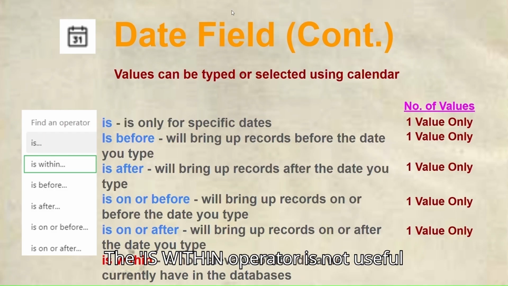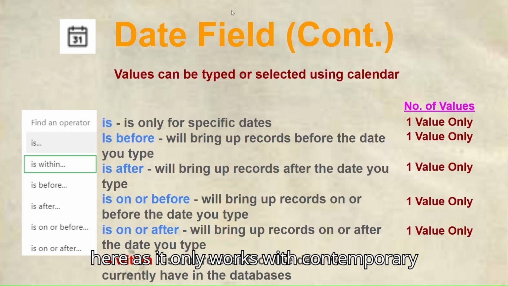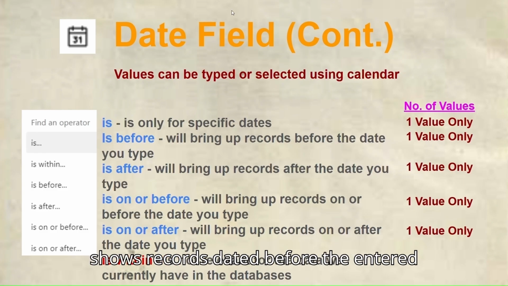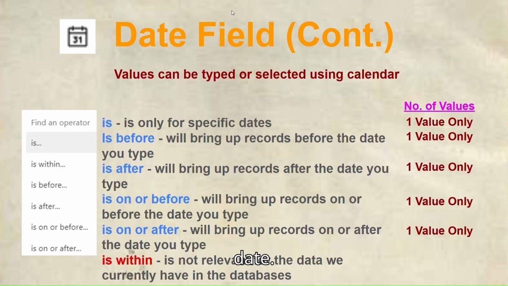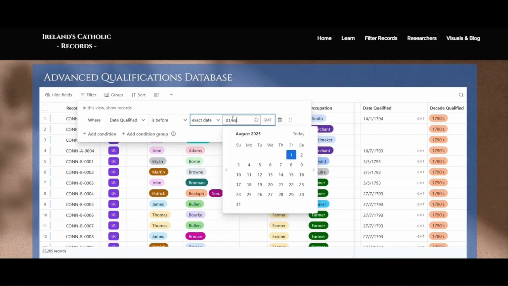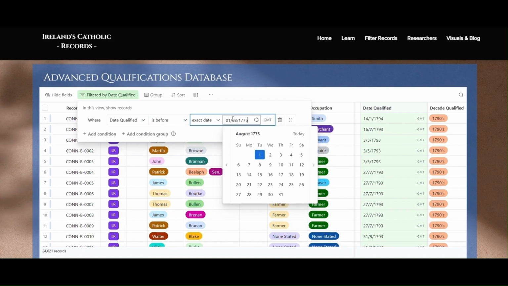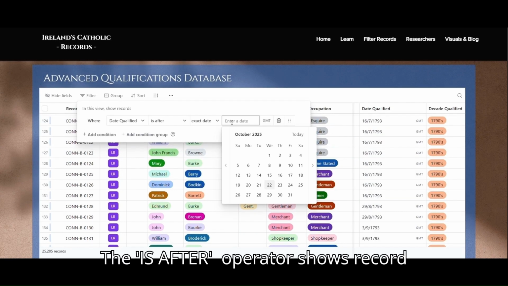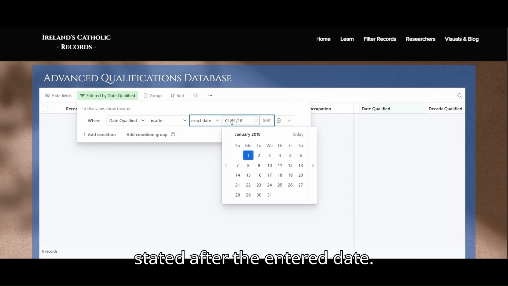The is within operator is not useful here as it only works with contemporary records. The is before operator shows records dated before the entered date. The is after operator shows records dated after the entered date.